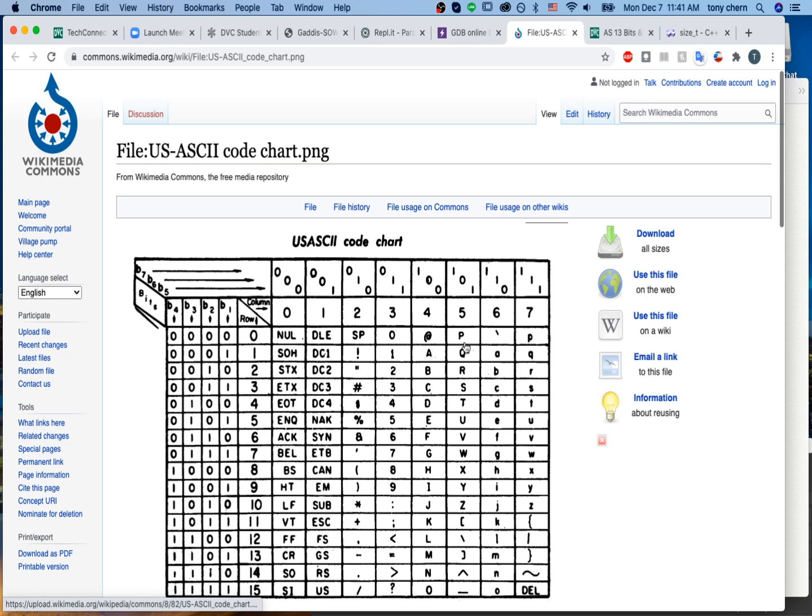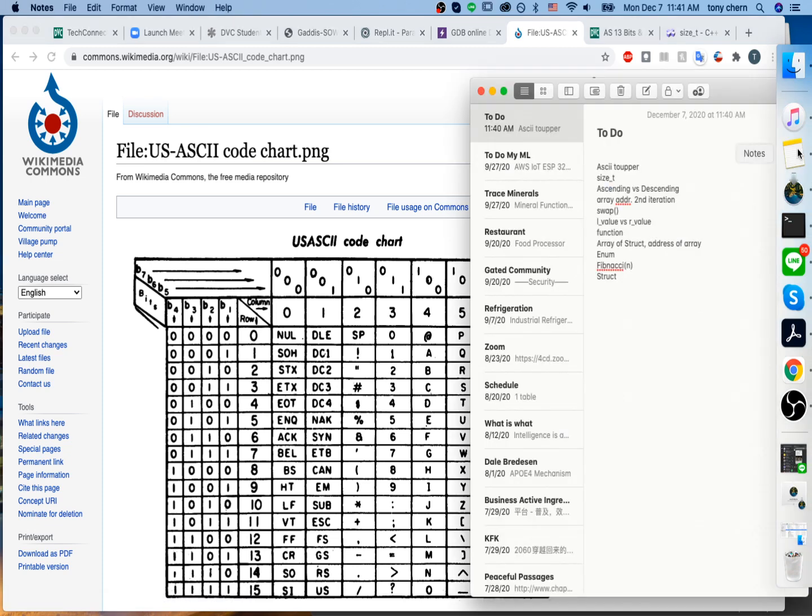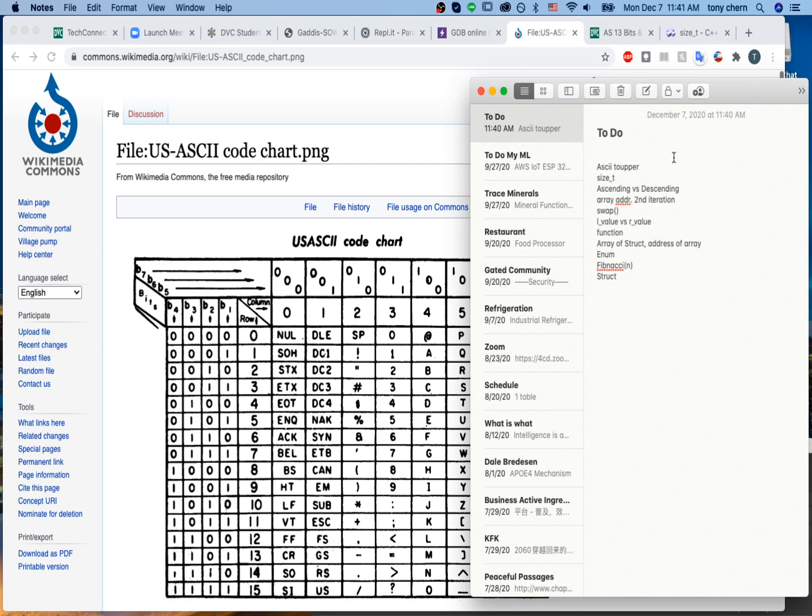So what you do here is, if it is a lowercase from 61 hex to 7A hex, right here, if it is in this range you convert that to uppercase, which is 41 through 5A, right here, Z. By that equation, it will be what I have here as toupper. Okay, that's the first one.